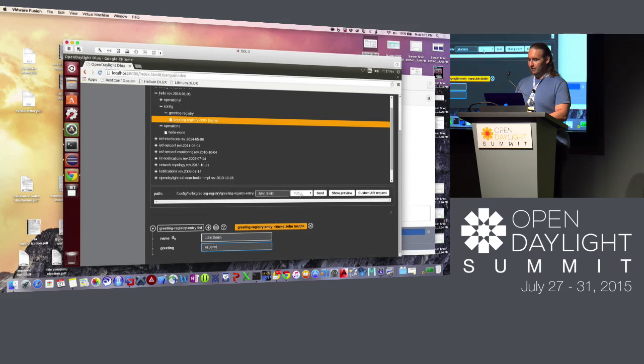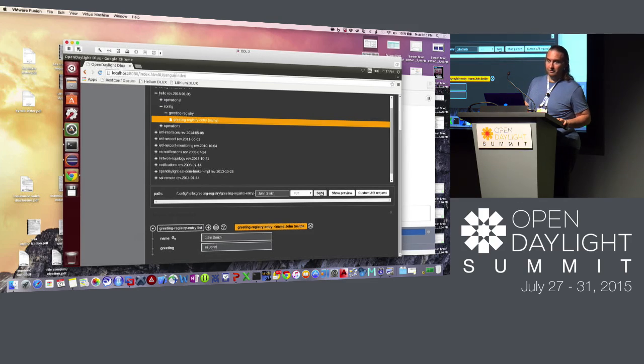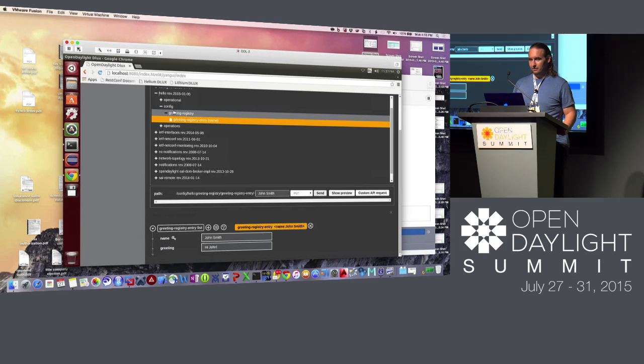Then the operation is put, and I click send. I put John Smith in the top field because I'm actually programming this. When I put it here, it puts it up there.